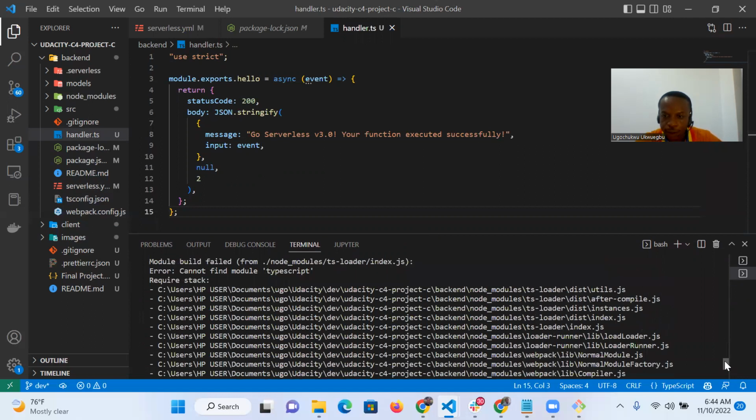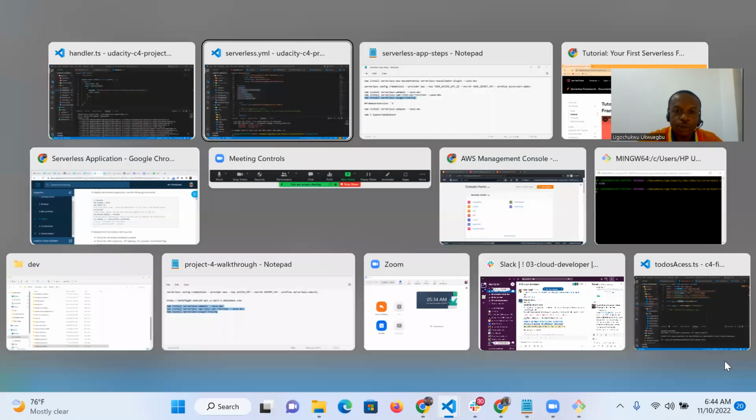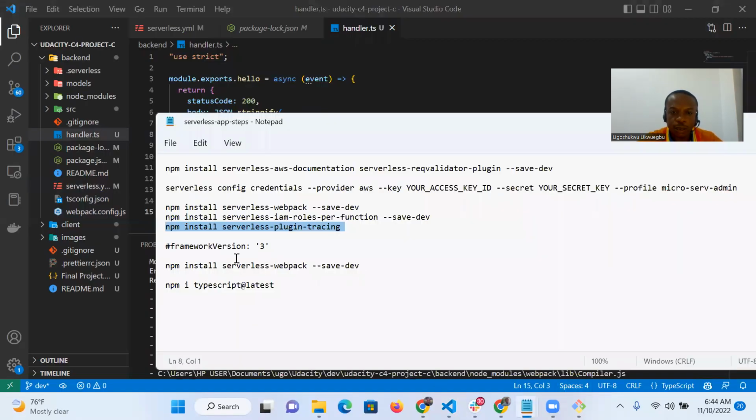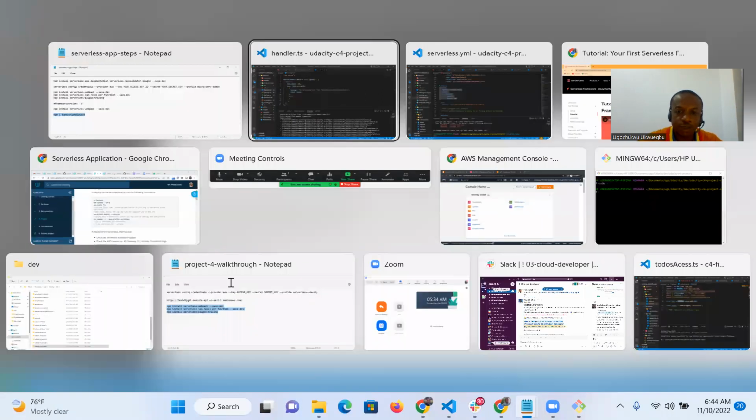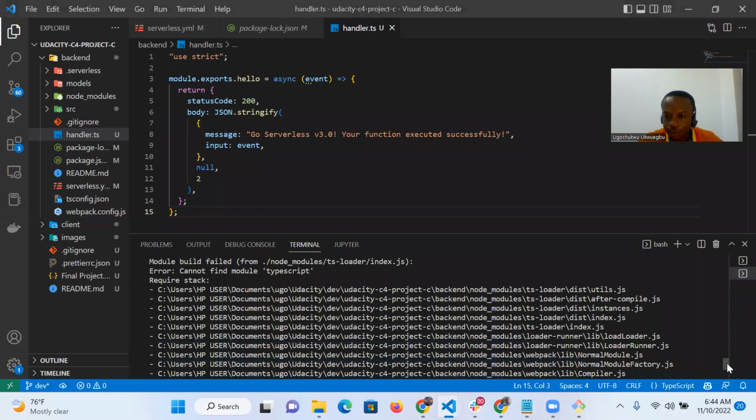TS loader or park lib. So let me try something. Let me try and install something else again. Let me try and install the latest TypeScript version.